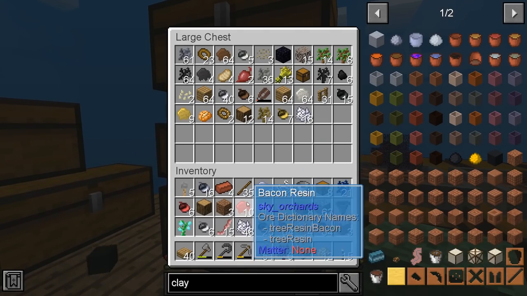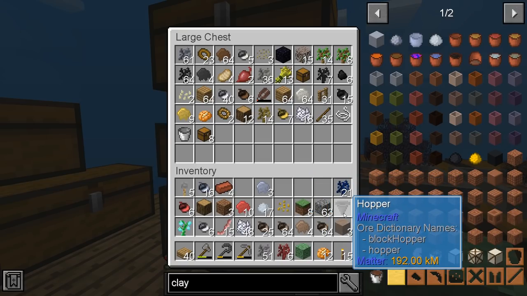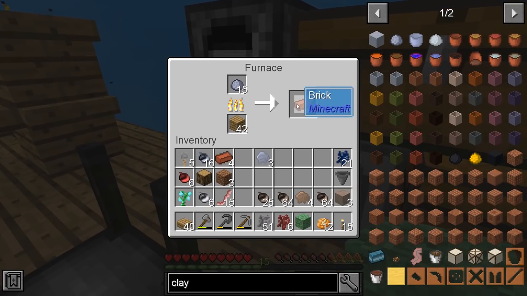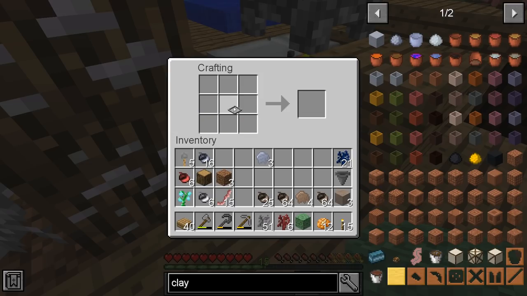I'm gonna start putting some more stuff away because it's a pain. And I know, I'm gonna be organizing this a little bit better as I go. It's just, I haven't done that quite yet. Bacon resin, that sounds good too. Okay, and there's a 5th one. Okay, so now I can make at least one of these pots. There we go, we got that.